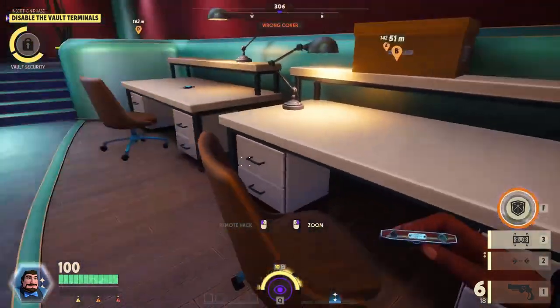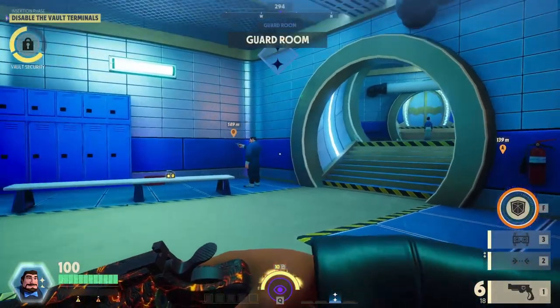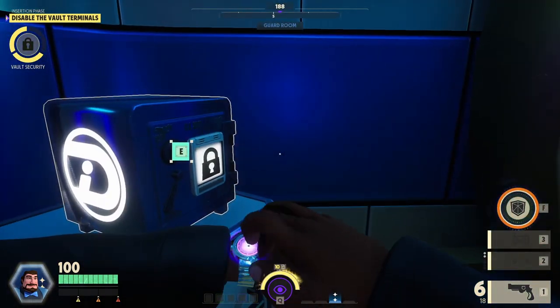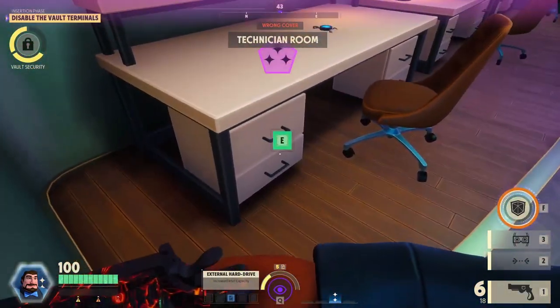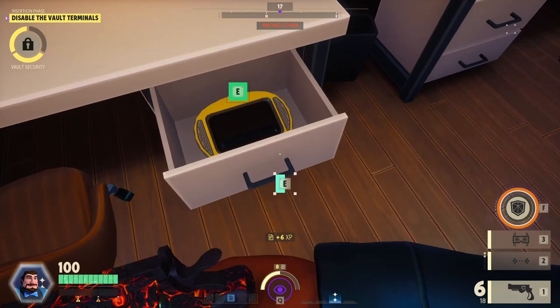I don't need any intel, and I have a key card. I really need upgrades. I have no upgrades. Grab this one. This one is more intel. I can hold more intel. The hard drive, yep. Let's see. Easy one. And what else we got?